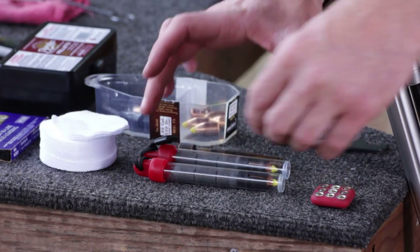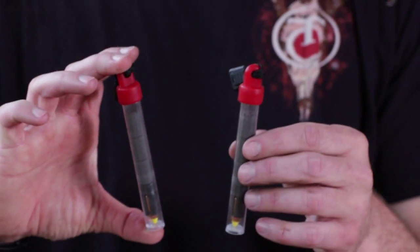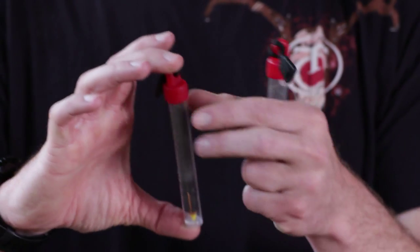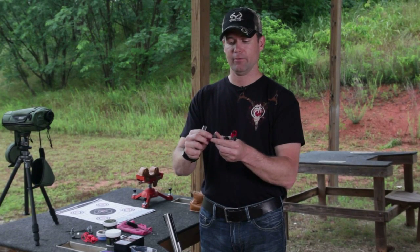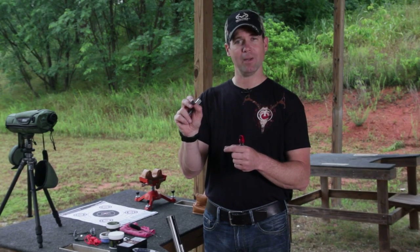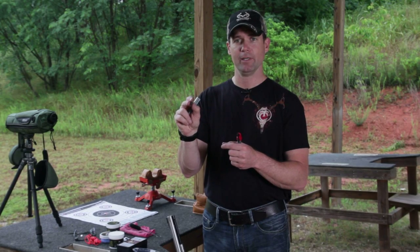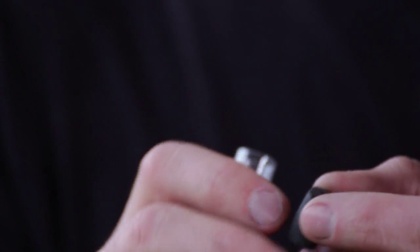To start with, you're going to need obviously some backup shots. These are speed shots — three pellets and a bullet in here. Now remember there's a sequence to load these: your bullet has to be point end down, and your pellets have to be with the igniter end facing up. These are for standard Pyrodex pellets, which have an igniter and some black powder on one end. When you put them in the tube, they have to go igniter end facing up, because that's the end that's going to dump down into your barrel.